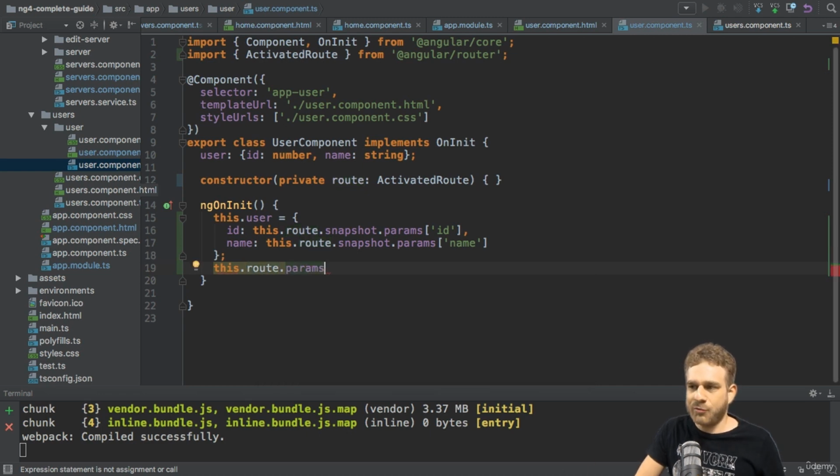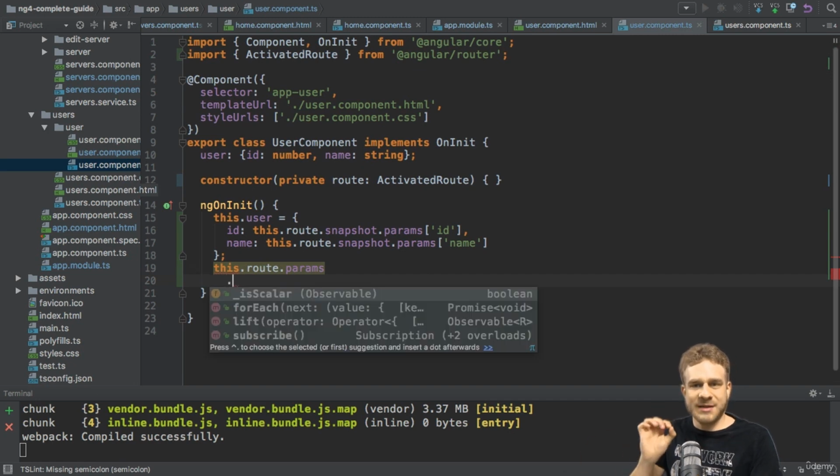Now we didn't use that before, we had the snapshot in between. What's the difference? Params here is an observable. And now observables is something I will come to right after this section where we will take a closer look. Basically, observables are a feature added by some other third-party package, not by Angular, but heavily used by Angular, which allow you to easily work with asynchronous tasks. And this is an asynchronous task, because the parameters of your currently loaded route might change at some point in the future if the user clicks this link, but you don't know when, you don't know if, and you don't know how long it will take.